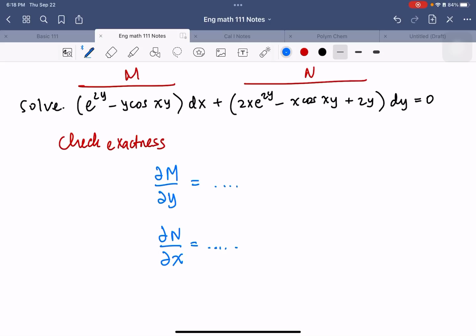Okay, I think I would just stop here. You can continue the exact equations, and if you want to continue how to find the solution, it's okay. We will continue this in more examples next week. And maybe I will give you exercises especially for separable and linear differential equations.